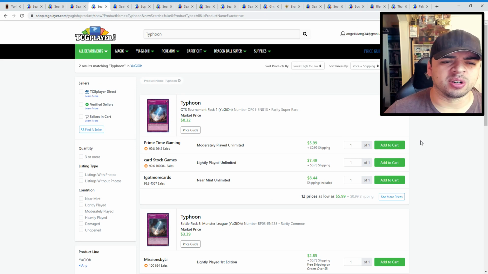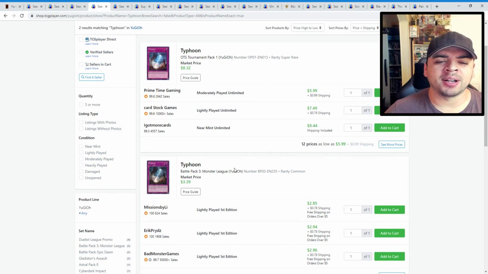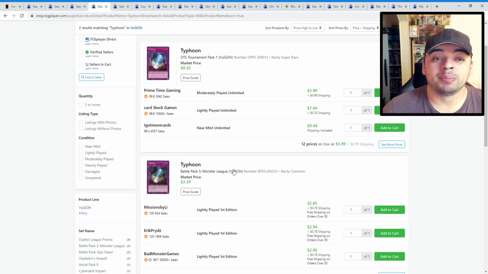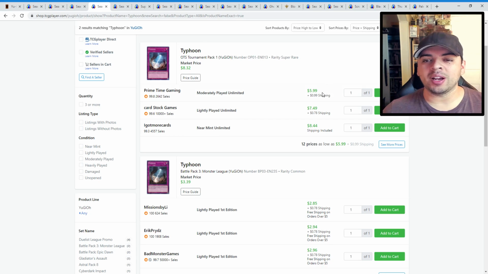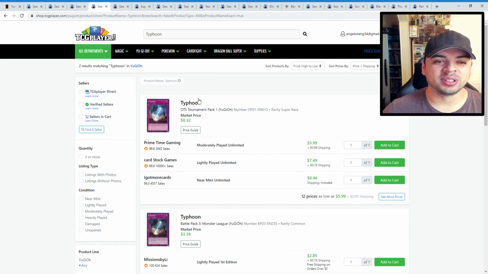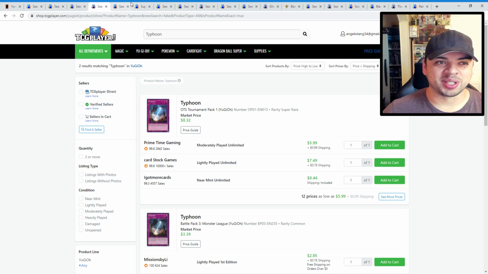We should have had Typhoon, which I forgot this card didn't get that many printings. I mean, it has Battle Pack Monster 3 League, you know, that draft set that Konami did a long time ago, which didn't really take off. It's about $3. And then Typhoon, the OTS Super Rares, they're like $8 to $9 for a Super Rare OTS 1 Typhoon. So it's kind of cool to finally see this card get reprinted. Not only reprinted, but reprinted as an Ultra Rare, which makes it a higher rarity than the current version out right now. So if you're holding Super Rare Typhoons, get rid of them as fast as possible. They're going to be worthless soon.